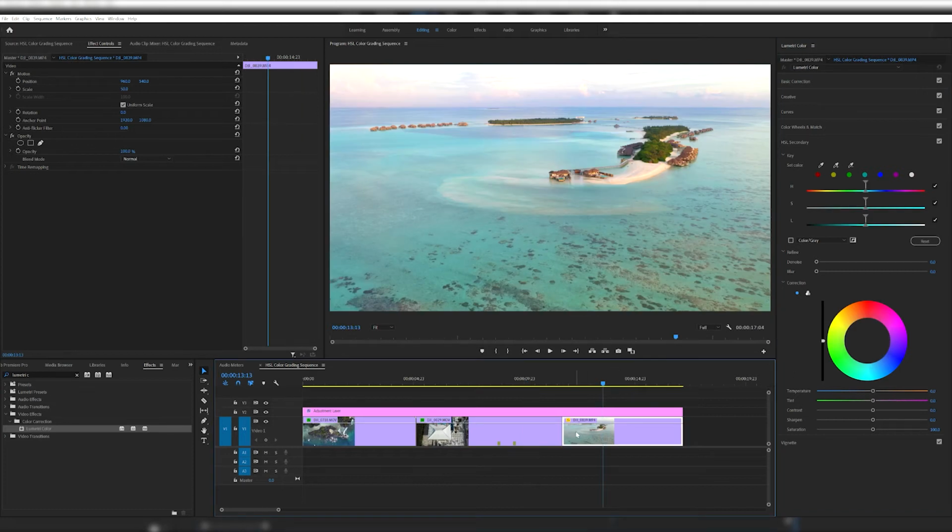All right, so lastly, I'm gonna color grade this clip of the Maldives, and this was shot at sunset. You know, you can see there's some nice golden light on the foreground and the water, and the sky has some nice orange hues. So for this, I'm actually gonna do 2 different Lumetri color layers and show you guys how I can color grade 2 different things in a shot.